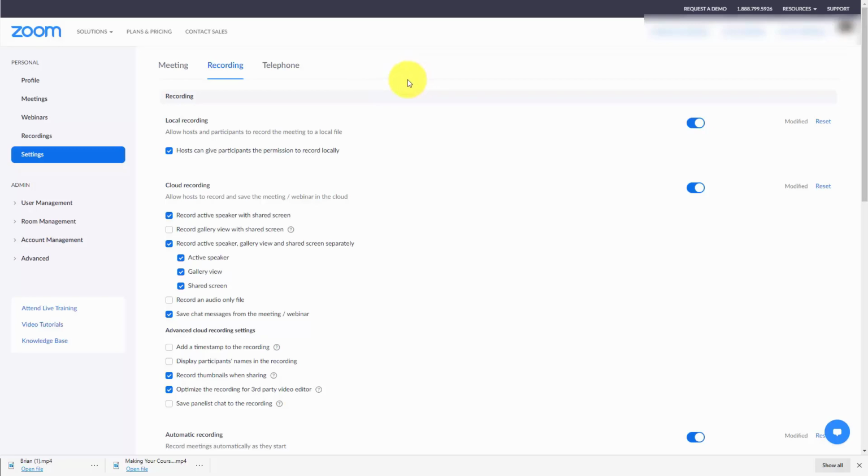Welcome back. Now, there are a few settings that you're going to want to be aware of if you do choose to use Zoom as your webinar system. In particular, you're going to want to pay attention to your recording settings and whether you're going to allow individuals to record your webinar locally. You're also going to want to be aware of whether you're going to have a cloud recording. This is important because with your cloud recording, you are then going to be able to download that recording and add it to your replay page. If you have both of these enabled, you will have a recording available whether someone has it for a local recording or whether you have it for the cloud recording.